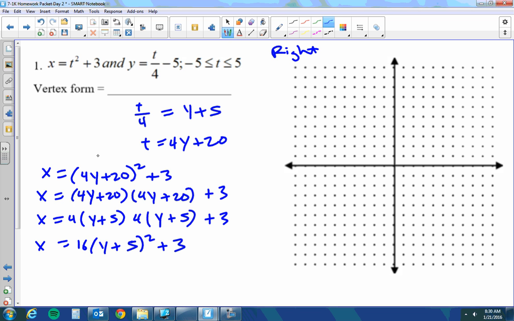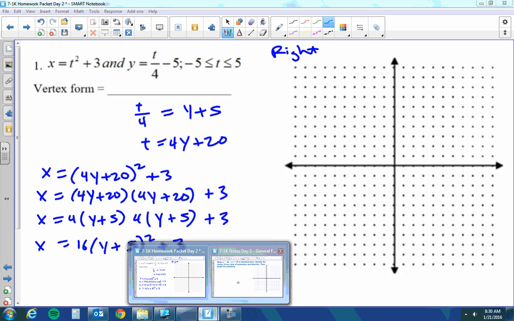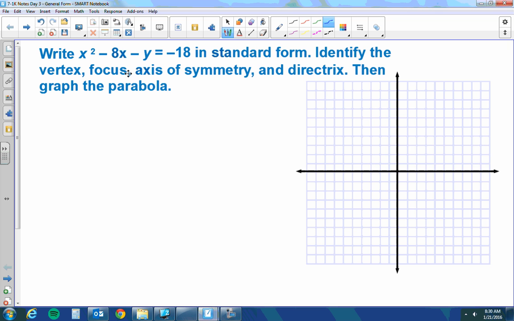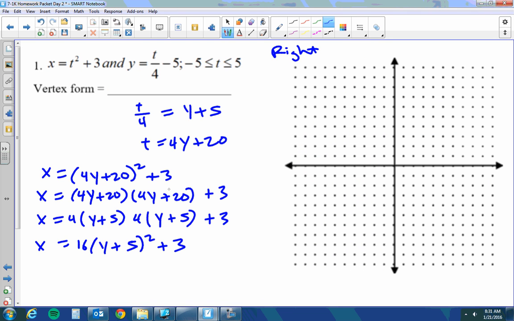By the way, the alternative, if this had not had a common factor, you basically have to simplify the whole thing and get what we call general form, which we're going to go over today. But if you get something that's in general form, you have to do the whole complete the square thing, and that's the other alternative. That usually is what you have to do. All right, now listen. Instead, get vertex form. This is an acceptable vertex form.